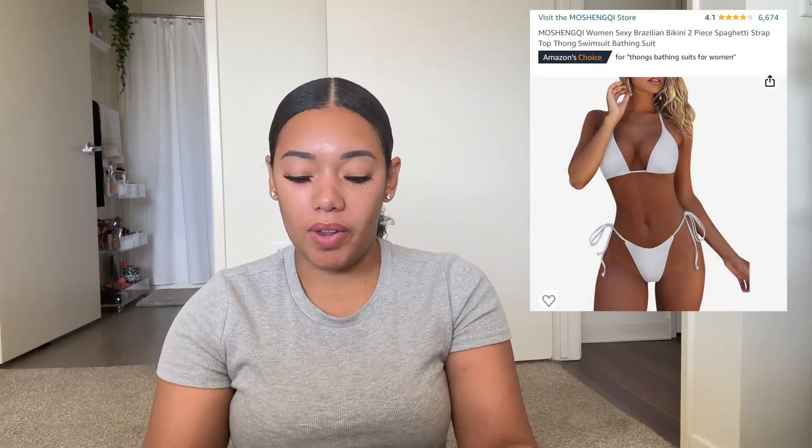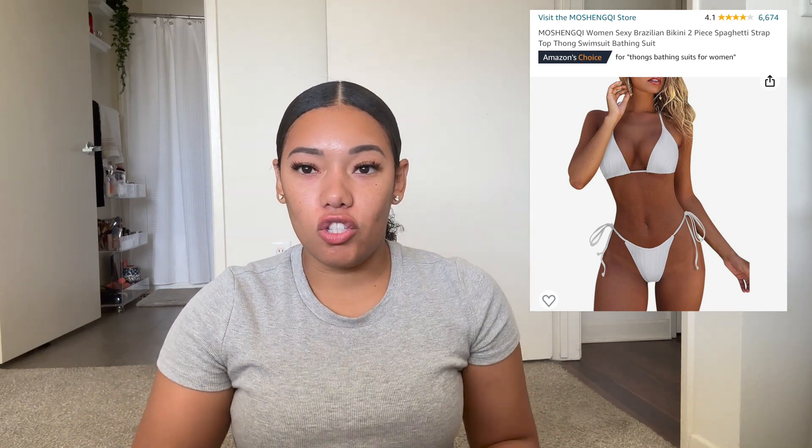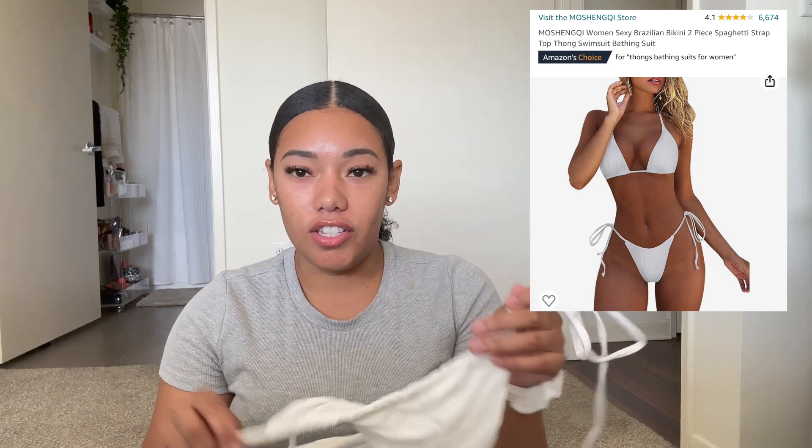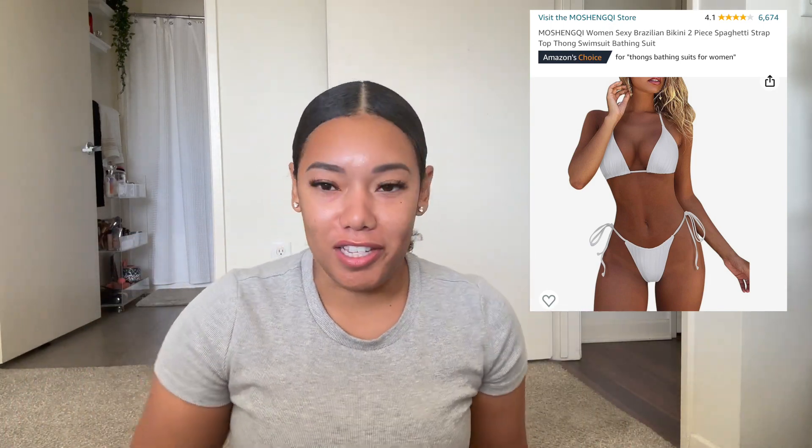I'm gonna sit down because that's just gonna be easier. We'll start with Amazon. I'll insert a picture on the side because when I'm holding it up, you guys really can't see the full picture. The first thing is just from Amazon — it's a little white bathing suit. I actually have this in tie-dye, so I'm surprised they're still around. They have it in every single color: pink, gray, purple, orange, blue, black. It's literally the perfect basic bathing suit, and they all come with little hair ties. If you're looking for just a basic swimsuit with no extra craziness, this is your go-to.